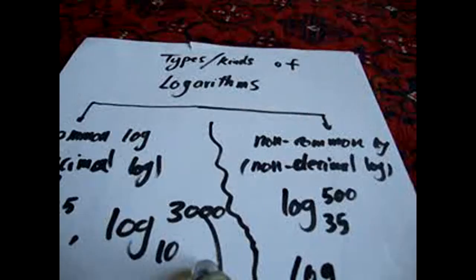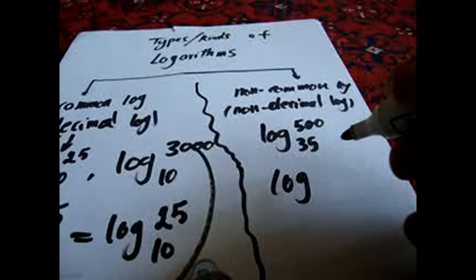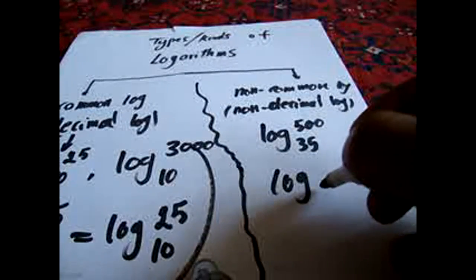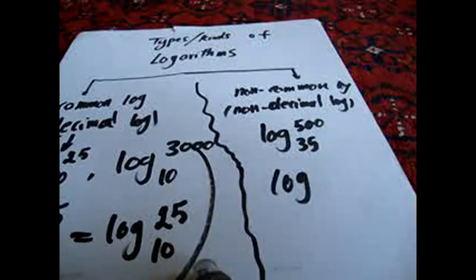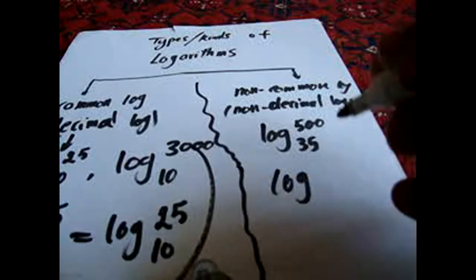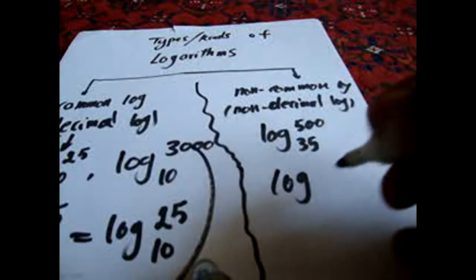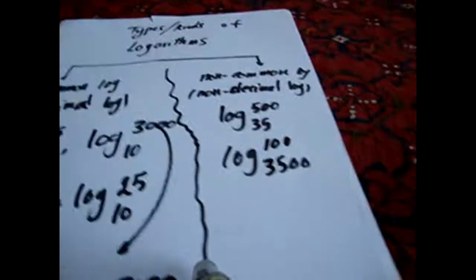If you see a logarithm, let's separate these two not to get confused. Log of any number you can think of, but not 10, if it comes into the base of a log, it's simply that log is a non-common log. For example, log base 35,000 of 100. This is simply an uncommon log.